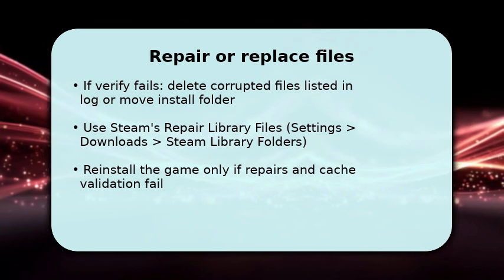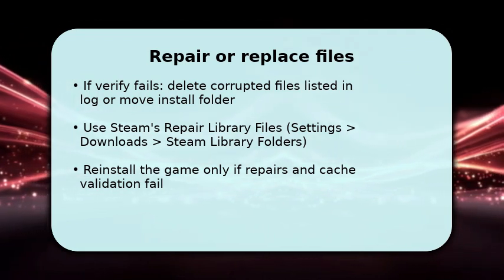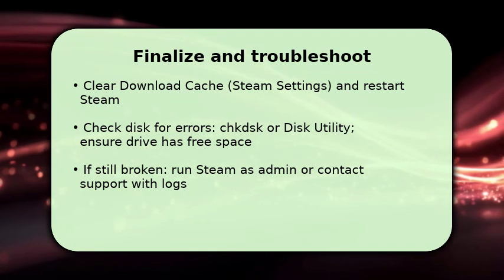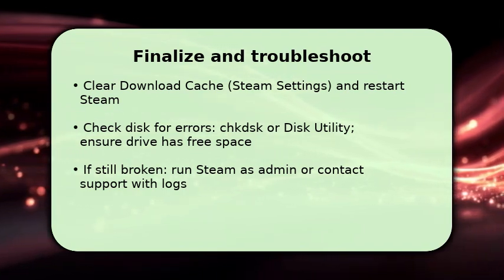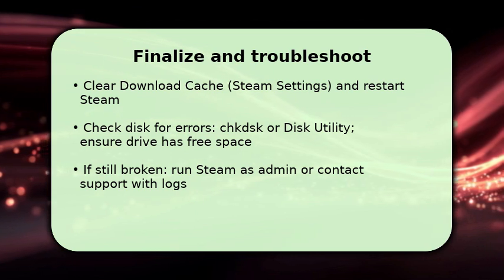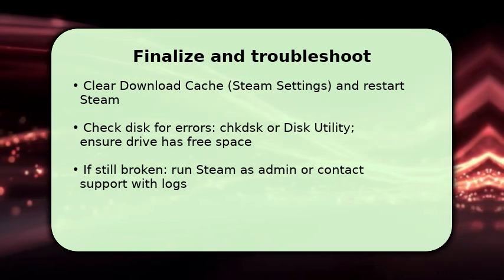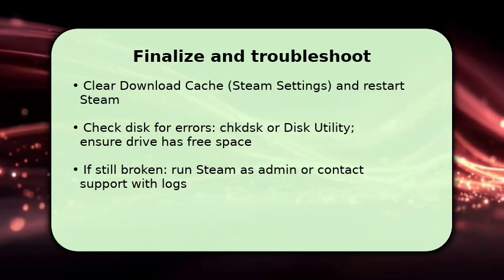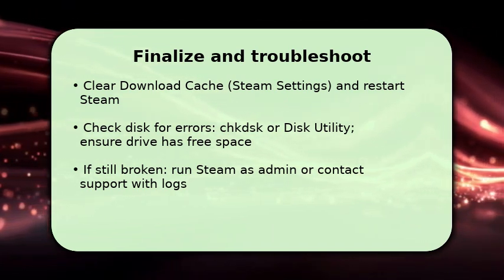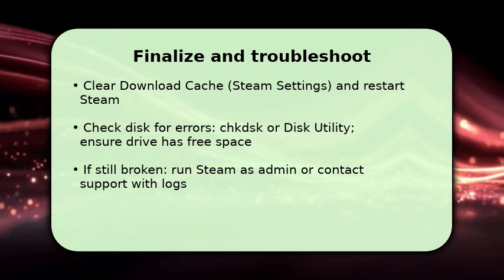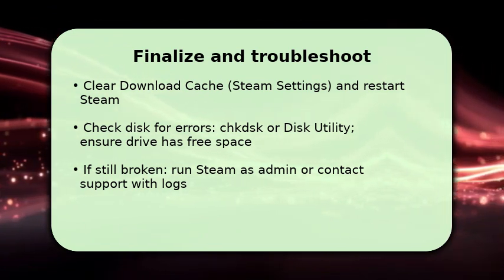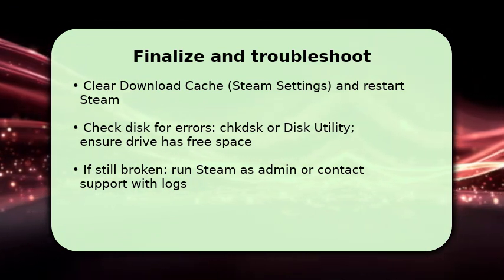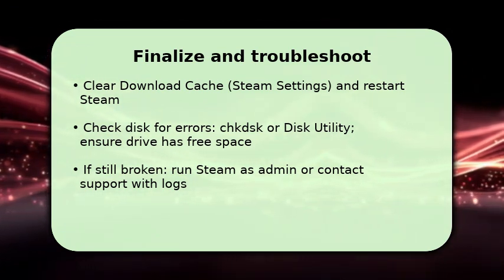Finish by clearing Steam's download cache and restarting the client to force a fresh connection to servers. This often resolves lingering download mismatches. Also run a disk check, chkdsk on Windows, Disk Utility on macOS, and confirm you have adequate free space. File corruption can stem from drive issues. If problems persist, run Steam as administrator to avoid permission blocks and send the Steam client logs to support. They need the logs to diagnose complex integrity failures.